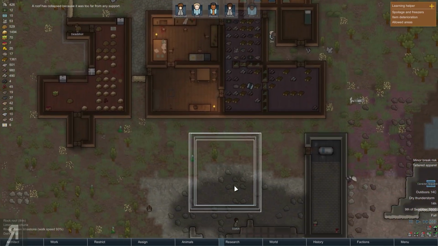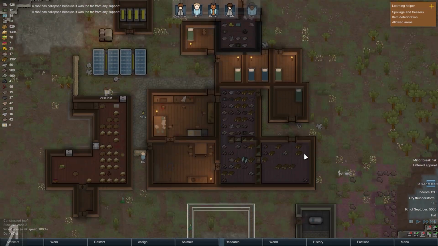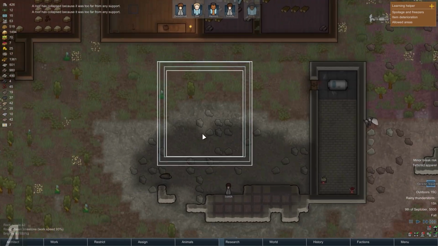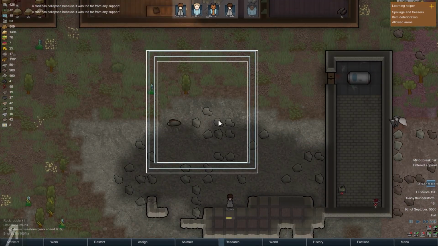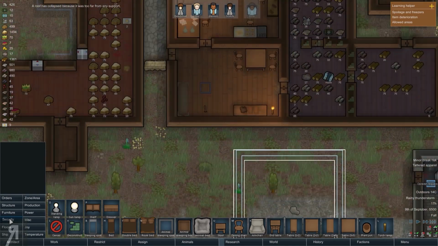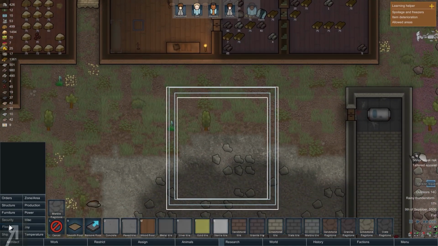The roof has collapsed again? Oh. Where is that, though? I guess over here? Oh, you mean this? Too far away from any support? Really? So can I not actually build rooms this large? Surely that's not the case. Surely that is not the case.